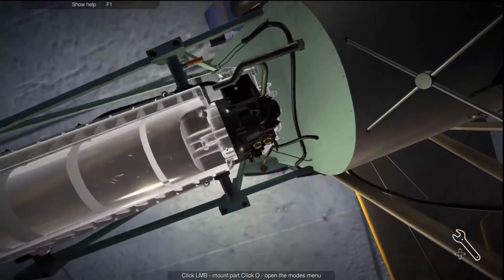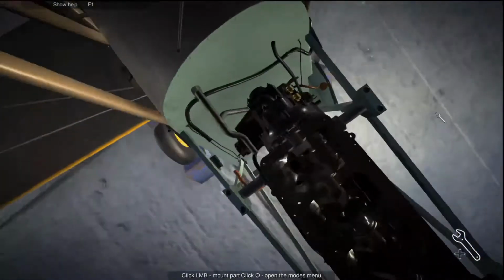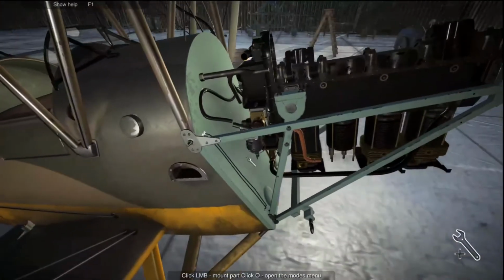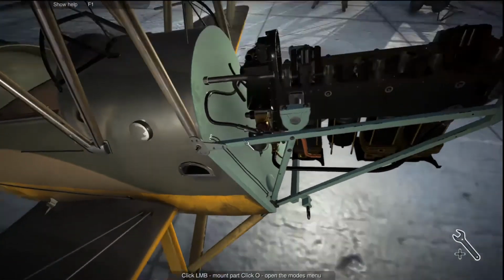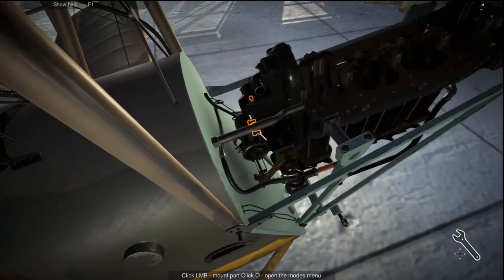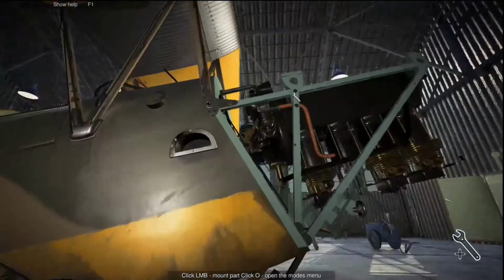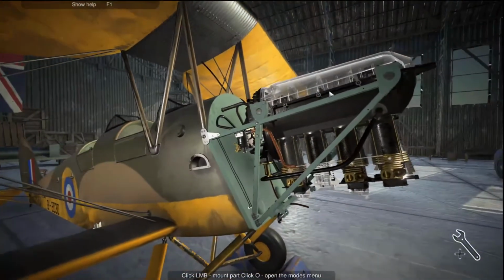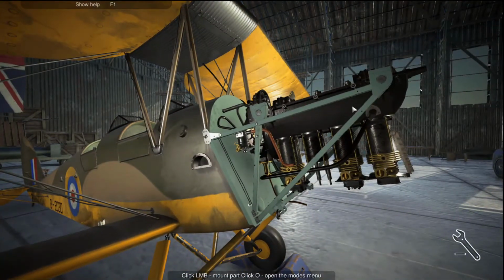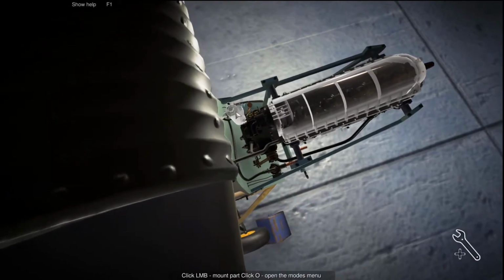Let's go up here. Get this magneto back on. Get this fuel filter back on. Get this pressure filter on. I mean, we pretty much had it all torn apart, but we'll do it. We'll get her done.